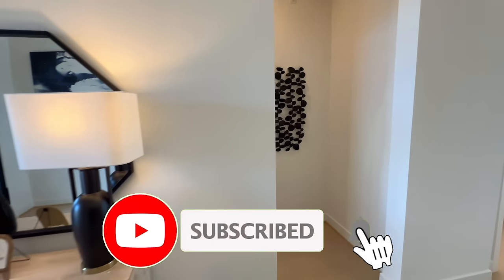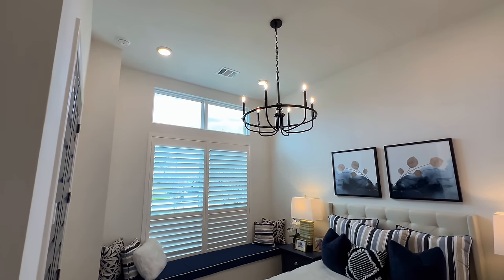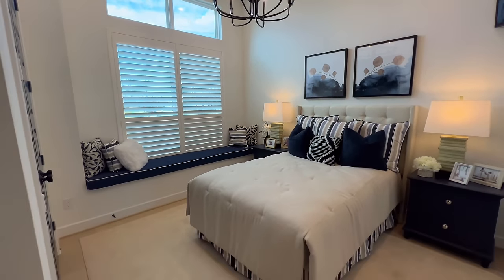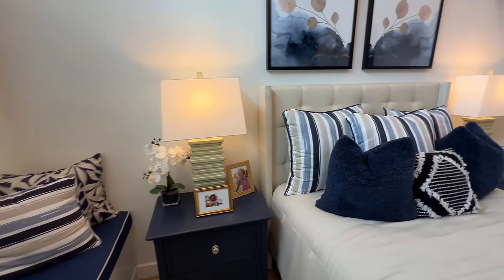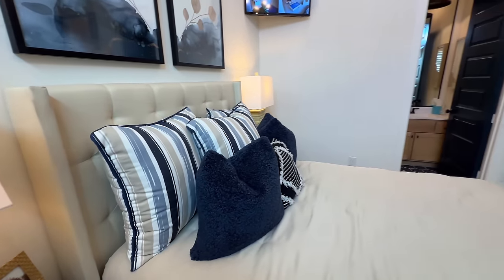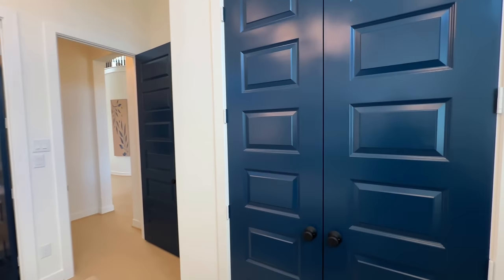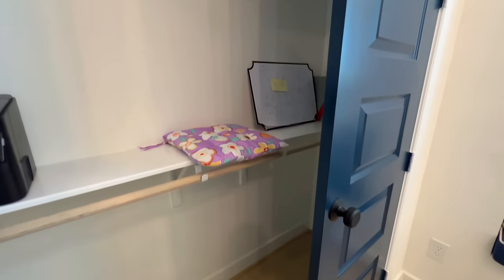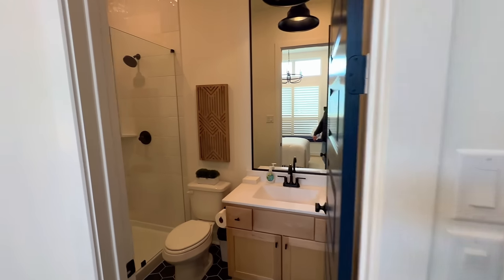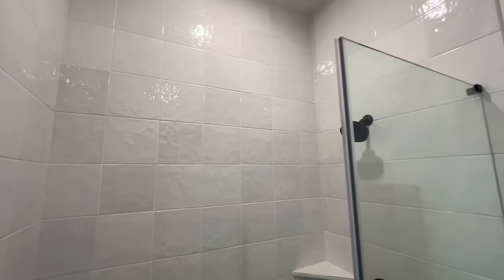This will be your coat closet. Then right across the way is the first bedroom — absolutely gorgeous. You have the candlelight chandelier coming down, a built-in bench right there on the window seals, and look how much room you have. This one will have a bathroom attached, which is fantastic — perfect for a guest room.